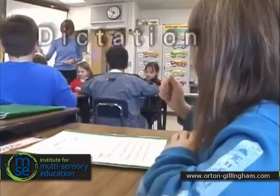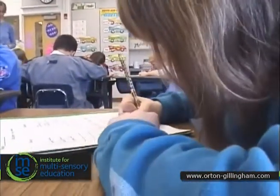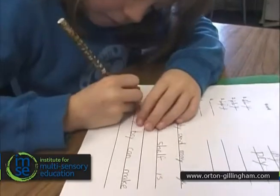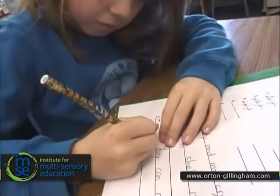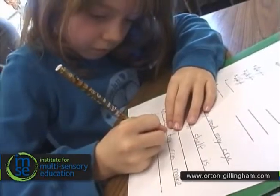And I love the pounding for the dictation of words, because these are students who sometimes omit word endings when they're writing, or they omit whole words and they forget it. And so when we pound them out, then they're more apt to really remember all those parts and put them in their writing, and I've seen improvement in their accuracy that way. And they feel good about it. They love the dictation, and I think that's sort of cool. So they're encouraged by their success, and we all enjoy it. I think it's a really cool approach.